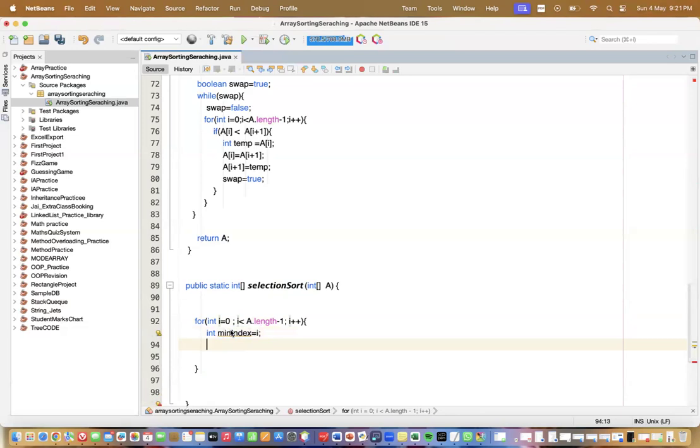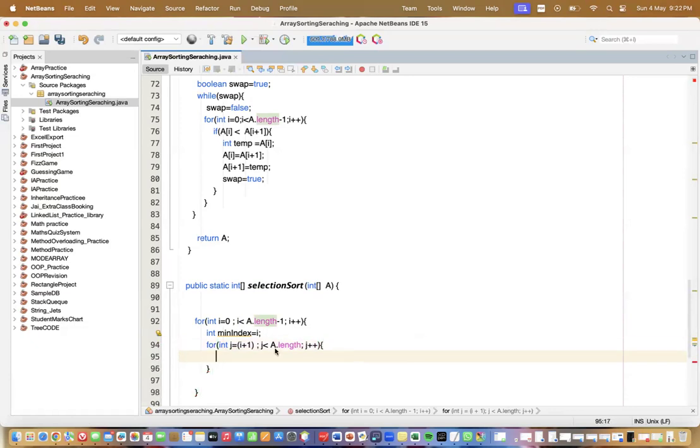We are considering that if your I is 0, let's say this is the index of the smallest value. Then we are running loop J so that we can find the smallest element from the remaining elements. So J is not 0, J will start from I plus 1, and J is less than A.length, then J plus plus.